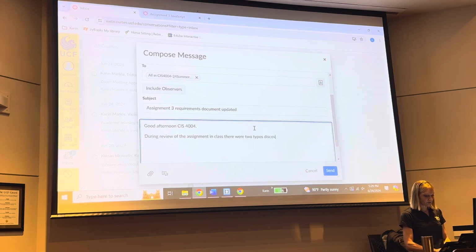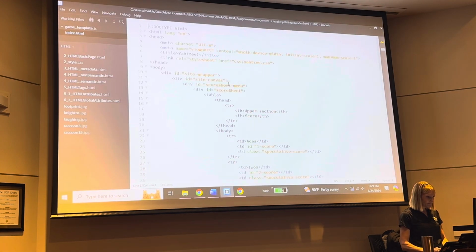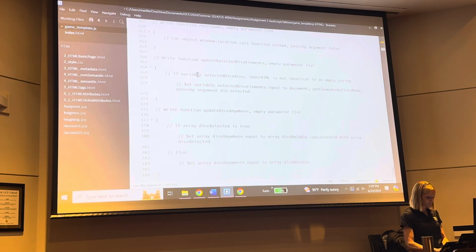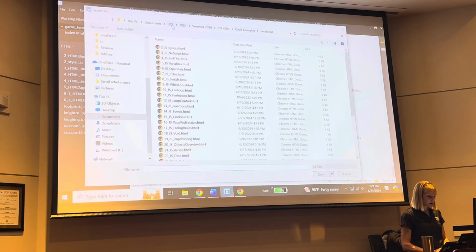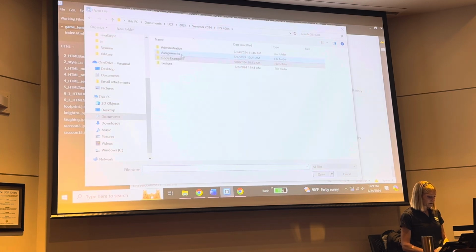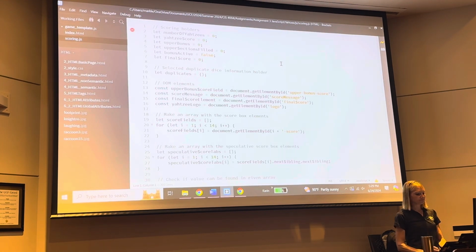Anyone find other typos that I didn't cover? You did say Brackets was going to give us weird errors sometimes. Sometimes it does. Yeah, so you see it's giving us an X and it's going, hey, no. So Brackets kind of lies.